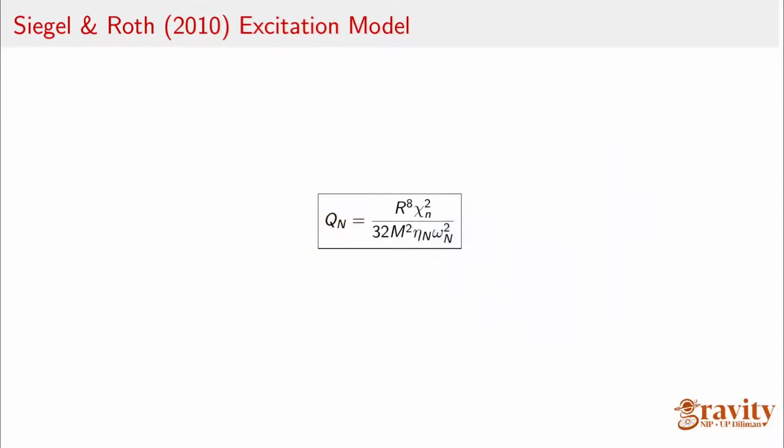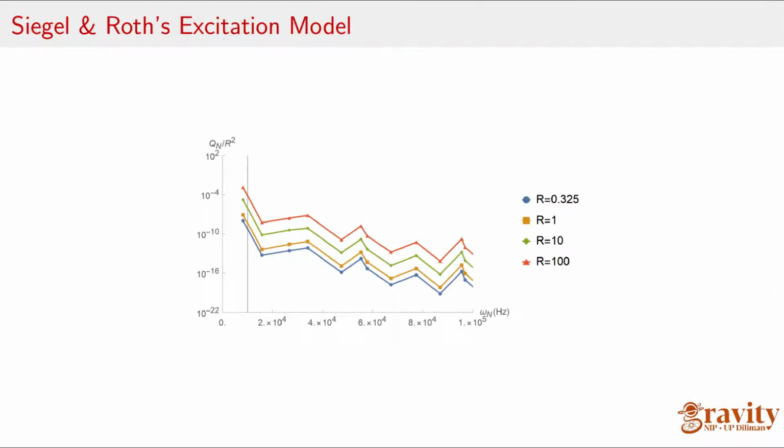The focus of my thesis is the Q factor of the normal modes, which tells us how well the sphere oscillates when it is being impinged by gravitational waves. Numerical results show that the Q factor is highest in the first few quadrupolar modes, and that the Q factor is sensitive to the radius of the detector.